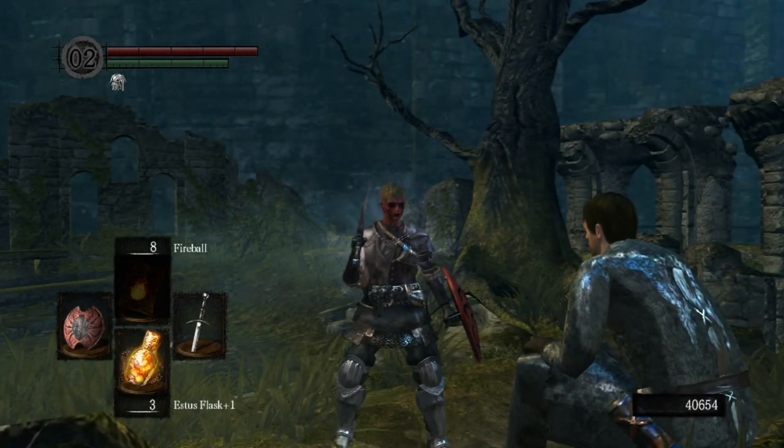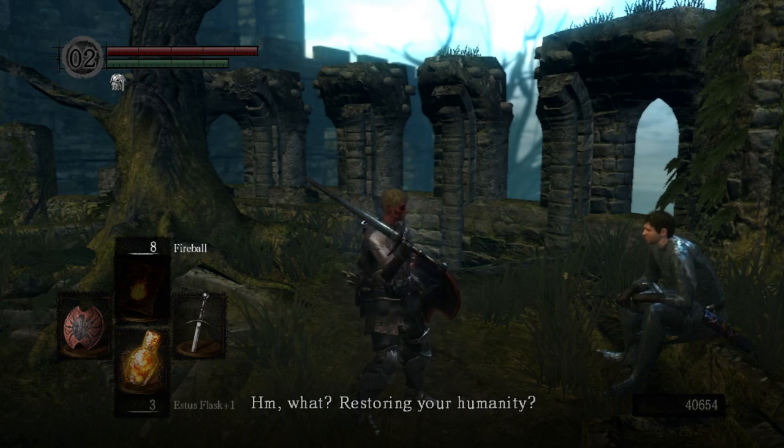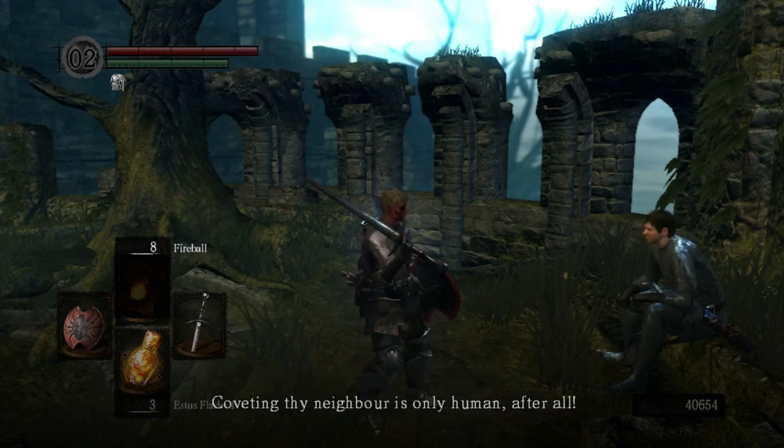Not sure if I showed off, but if you talk to him in different states of aliveness, he will make different comments. What? Restoring your humanity? Well, there are a few ways to go about it. Collect it bit by bit from corpses. Or you can butter up a cleric and get yourself summoned. And the quickest way, although I never do it, is to kill a healthy undead and pillage its humanity. Coveting thy neighbor is only human, after all.